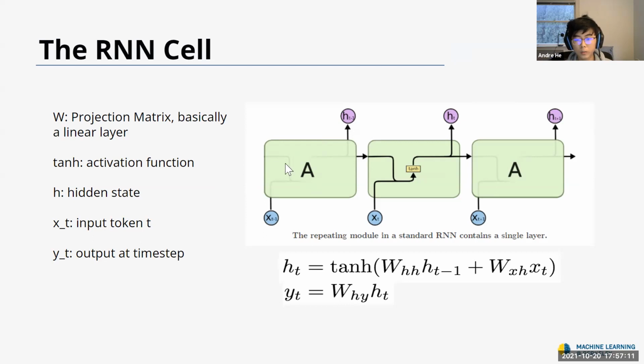So input comes in, updates the hidden state. The hidden state passes to the next cell. The next cell takes the next token, changes its hidden state, and passes it along to the next cell. And at every cell, you have the option to also output some function of the hidden state. In this case, it is just a projection of the hidden state, so once again, another fully connected layer on top of that. As you can see, you only have 3 matrices that do the projections. It's the same set of 3 matrices for every cell that you repeat, so it doesn't have more parameters as you have more input. It's the same network applied recurrently on the input.